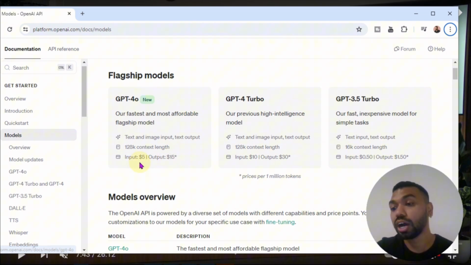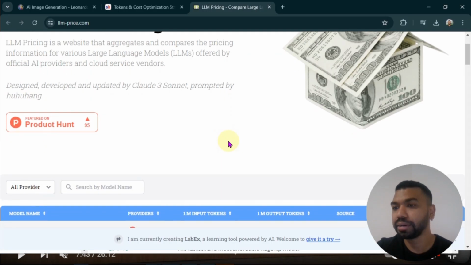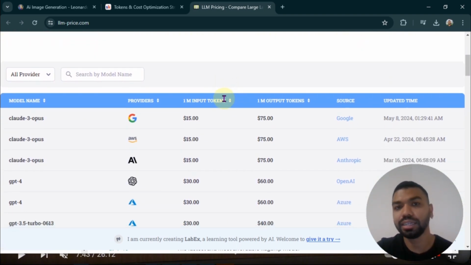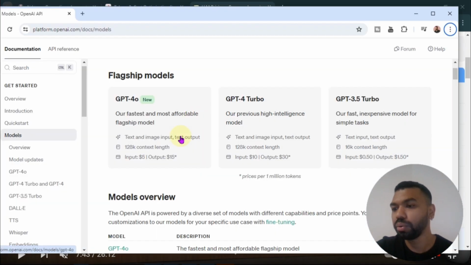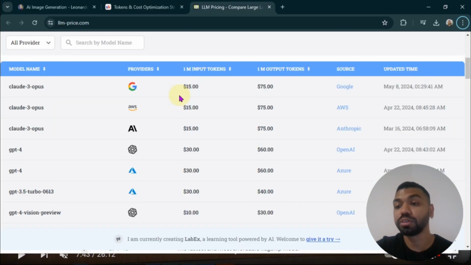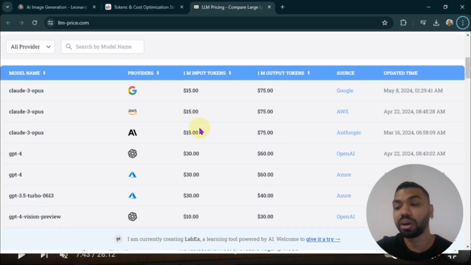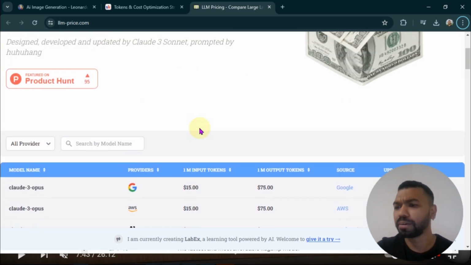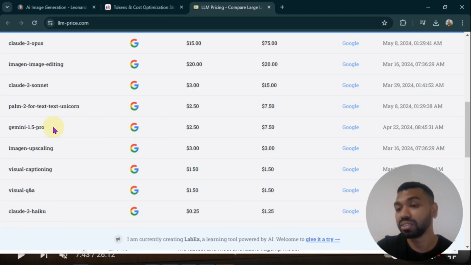Notice the cost is $5 for input and $15 for output per million tokens. I have another website here. You can compare all the other models by the other providers and stack the Omni's cost against their cost. Okay, so already you can see that the Omni is cheaper than Anthropic Claude's premium model, the Opus, and of course it's a lot cheaper than the previous GPT-4 models that are out in the market. I'm not even going to compare against GPT-3.5 because at this point it's no longer worth it. Google's version of the multimodal model, Gemini 1.5 Pro, is slightly cheaper, but I wouldn't worry about that too much because as OpenAI releases more and more technologies, the prices are going to be more and more affordable.